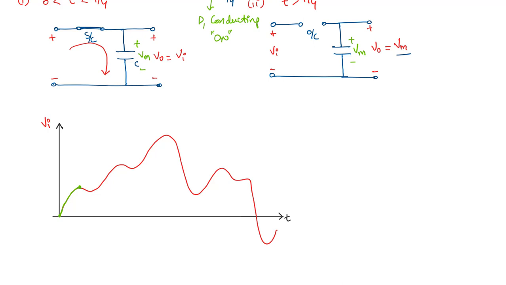The capacitor holds on to that charge, keeping its voltage the same, until the input voltage again rises higher than the capacitor voltage. At that point the diode turns on (short circuit), and the output follows the input until the next peak, beyond which the diode turns off and the capacitor holds the charge again. This repeats — the output tracks each successive higher peak and holds it. Beyond the final peak shown, the capacitor voltage remains constant because the input is always less than the capacitor voltage, so the diode stays open circuit.